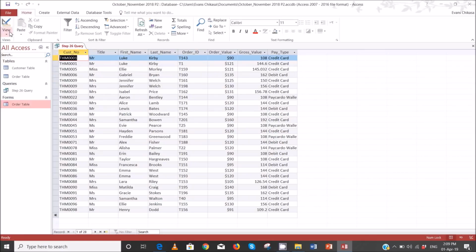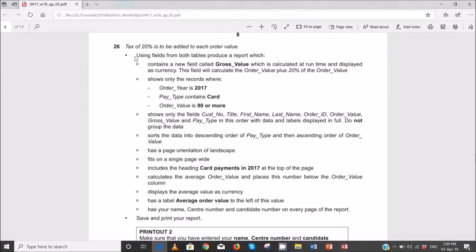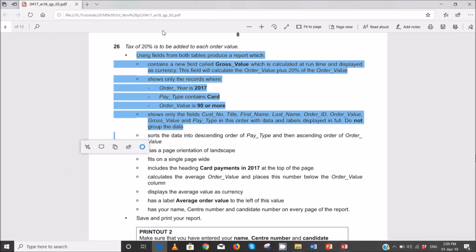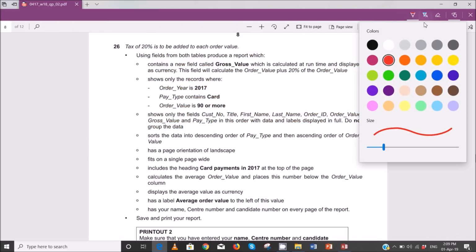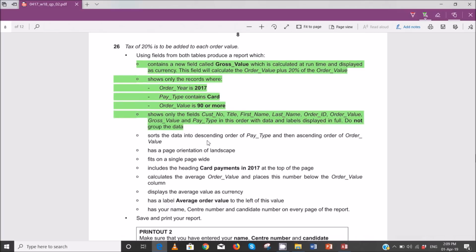Okay, well done. Next thing that we're supposed to do, so we now have this done. We just need to highlight some stuff there. So this is done. Even this one is done.